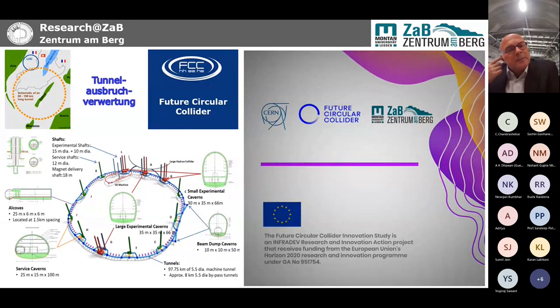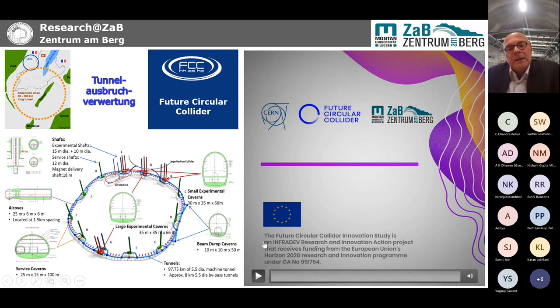So what we did is a contest. We did a lot of lab tests on the material which we got from there, and then we searched on our own for the best possibilities to reuse this in the industry or directly on the construction site, because we are running out of landfills. It is not state of the art today to bring excavation material to a landfill. We should really try to reuse this material, because it's a material like in a mine. That's why we call it Mining the Future.